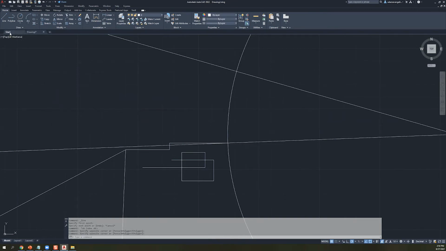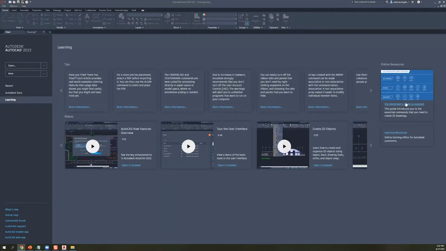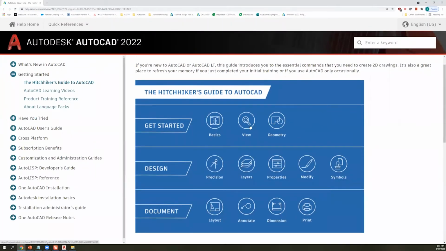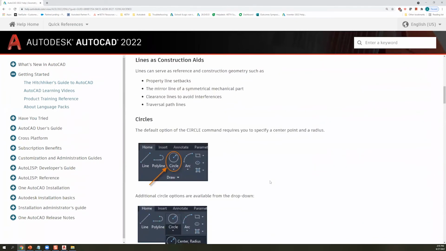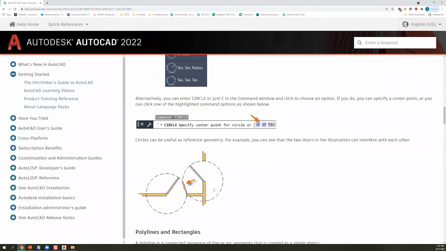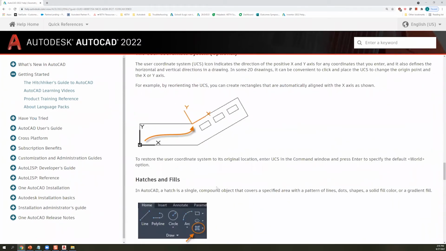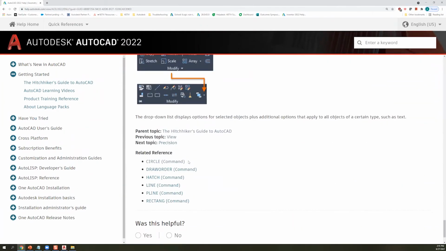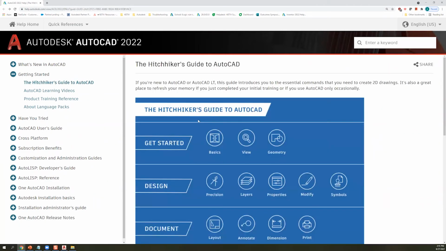Okay. Just to make sure I'm staying honest over here, let's take a look back at the Hitchhiker's Guide to the Galaxy to see what else is going on exactly. We talked about basics, some of the view options, and most geometry. I think I might take a stint around the circle, maybe we'll talk about that shortly. A lot of good stuff here, and these are all basic drawing commands, which I won't go too into, but if you want more information, that is here already.